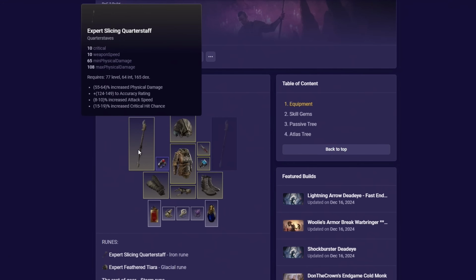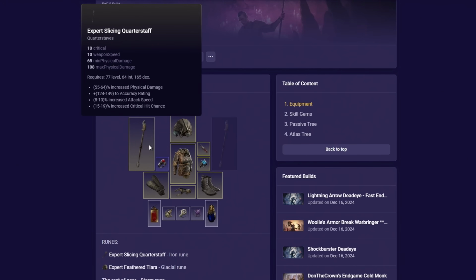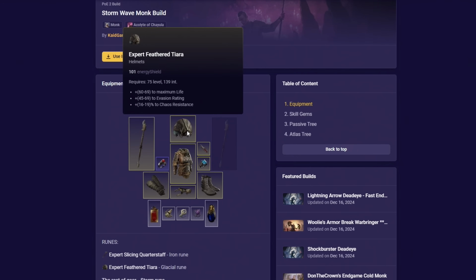Then next you can also go with the Slicing Quarterstaff, which I've chosen for myself, as it is one of the easier items to get and has the highest DPS per hit. Or then lastly we can as well get the Gothic Quarterstaff, which has the highest crit rate. All of these options have positives and negatives, so choose whichever one you get first or the specific bonus that you need. And then for more bonuses we want increased physical damage, more accuracy, increased attack speed and or increased critical hit chance. Then for the helmet we have the Expert Feather Tiara with the Energy Shield.